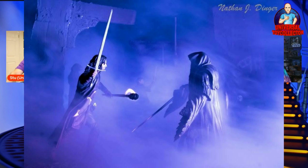Honestly, that's awesome stuff. Is there anything you guys want to say about this one? It's not a real flame on his torch there as well? Yeah, it looks real. It's actually wire. I took a matchstick and I carved it down into the shape of a torch. Then I wrapped it with cotton, and then I wrapped it with a piece of real thin wire, and then I soaked it in alcohol and put it in his hand so that when it lit up, the cotton held as much of that alcohol as it could, so that it would stay lit longer than a typical match would. And it worked. It definitely stayed lit longer than a match would, maybe 30 seconds, which was still pretty quick. It was quicker than I would have liked, but it still worked.